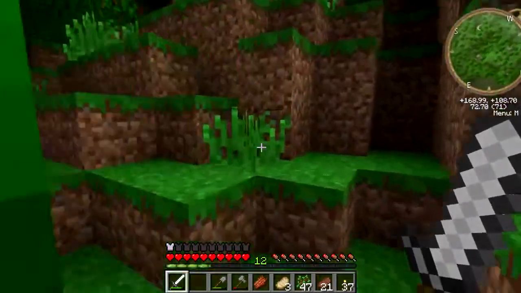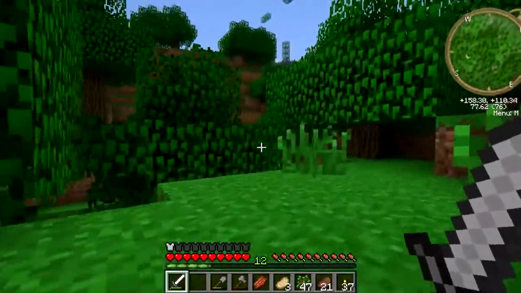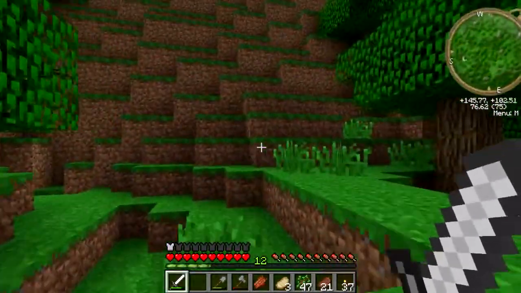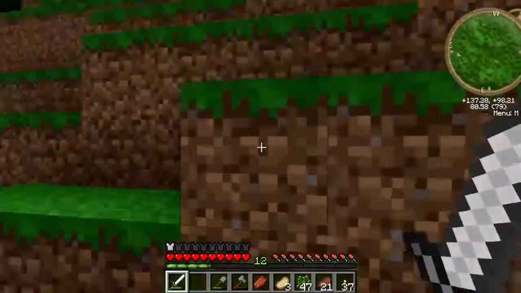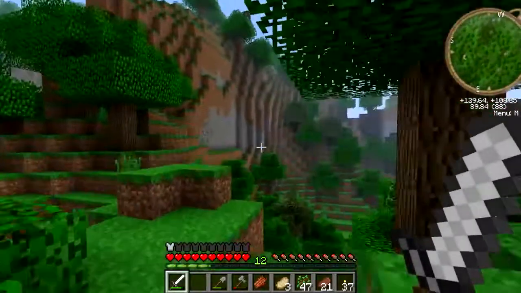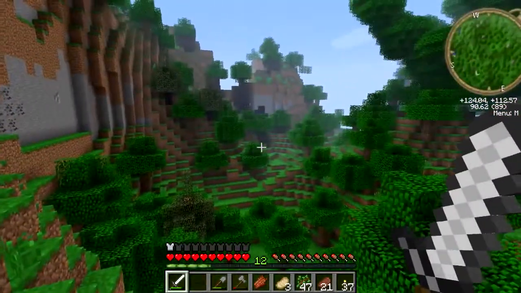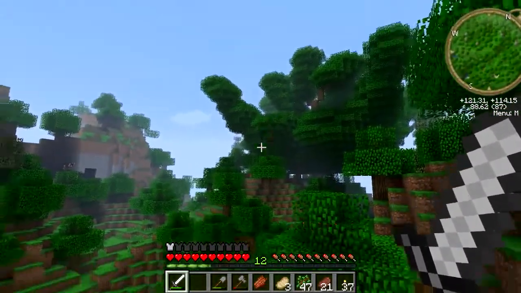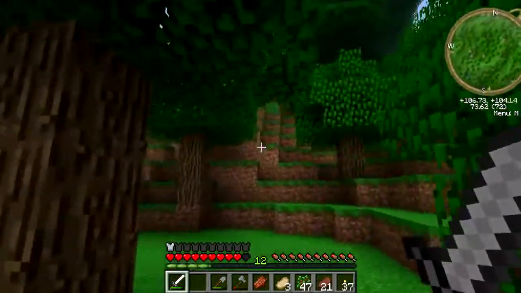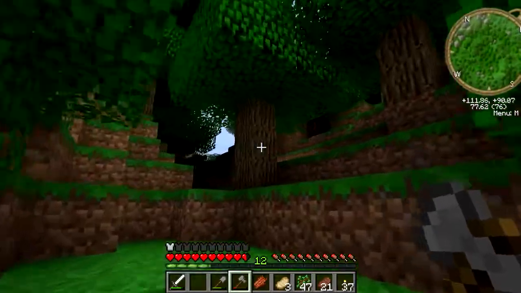Still no volcano. All I need is a volcano. Oh, I seem to have found some big trees. Dude, I've been here before. I can swear I've been here before. Not sure what happens if I chop down all these big trees. Should I?